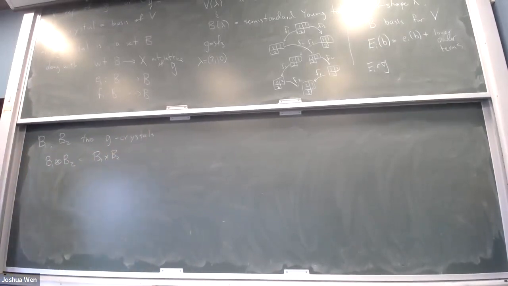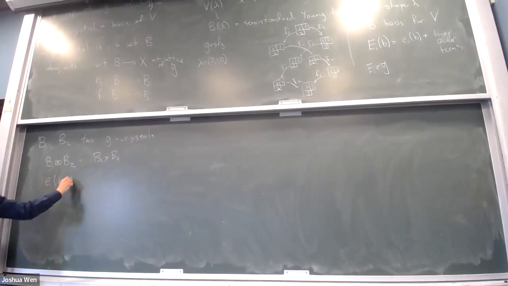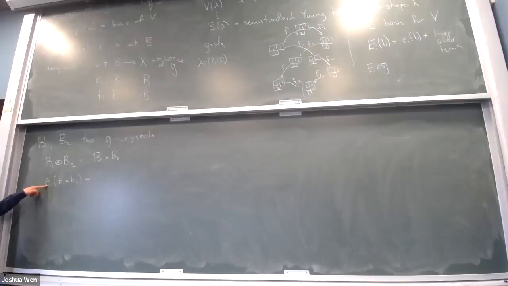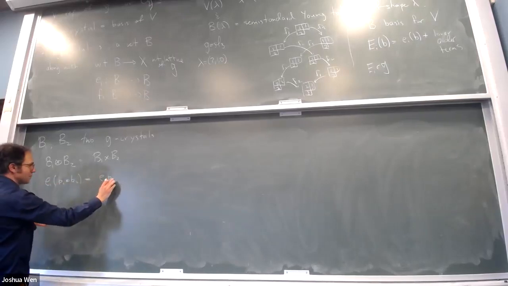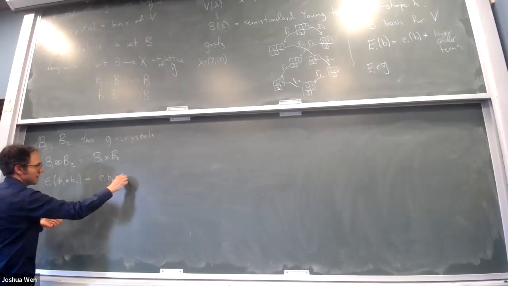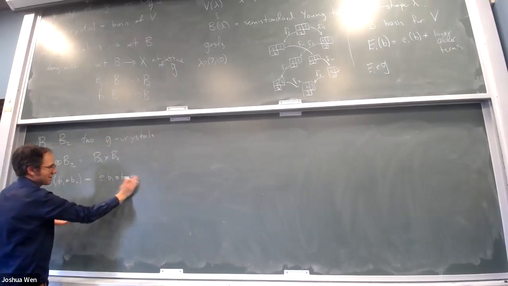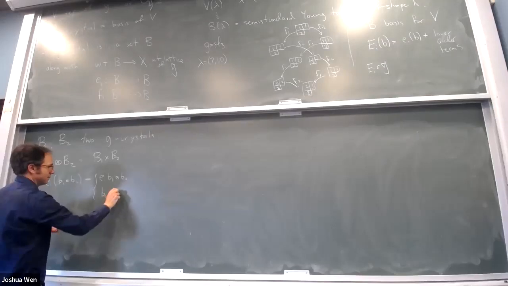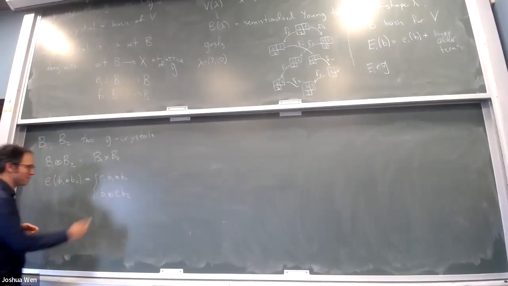The hard part is to figure out what to do if you want to apply e_i to some tensor product. You would like it to be the sum of the two things because that's what it is in the representation. But you can't put a sum. We're just going to define it on the set. So it's this or this. And there's some rule which I won't bother writing down.